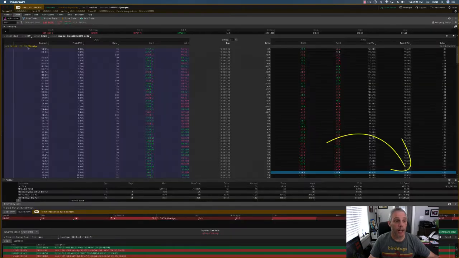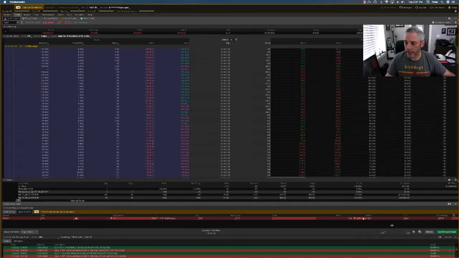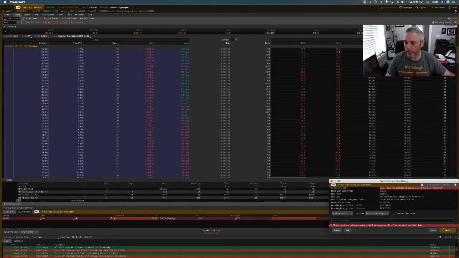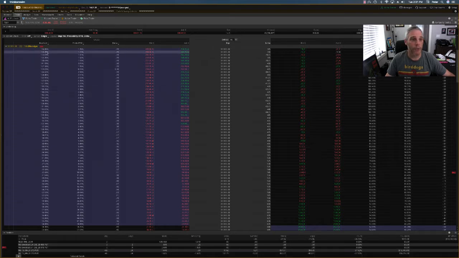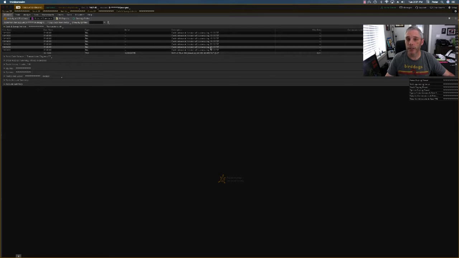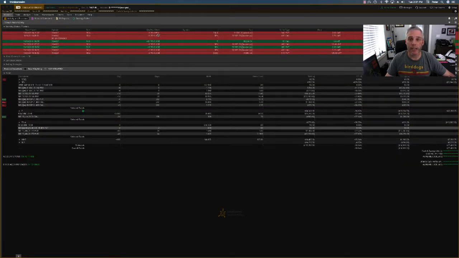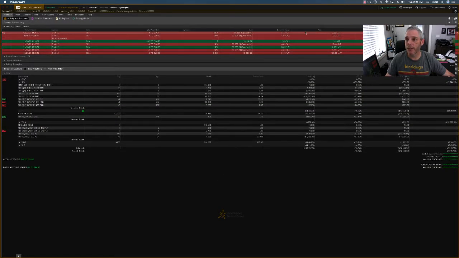So I went ahead and bought back my position. Now I go out, no calculations to do here. We just look for the 90% probability right here and we sell it, right? Here it is. We'll sell it at the mid price, hit confirm and send. Notice too, it's a lot different, right? This one's not going to bring in as much cash. The last one brought us in $400. This one looks like it may only bring us in about $268.